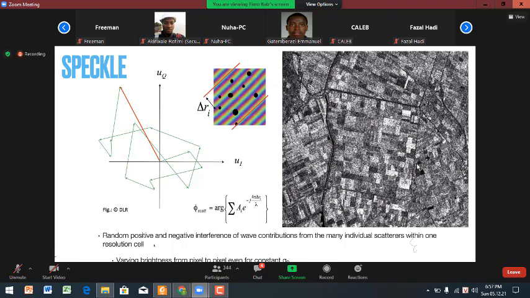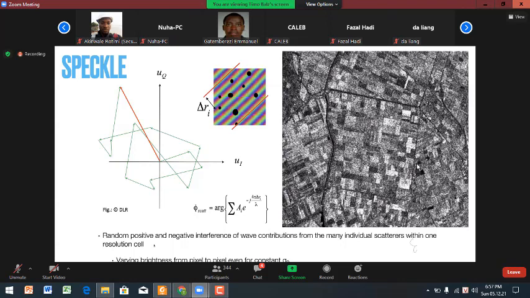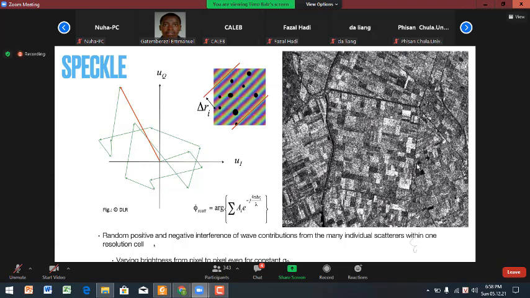What we do not like about speckle is that it acts randomly. It's not really random, because if all the scatterers stay at the same position, and you take the same image twice, you will get the same effect. The speckle will look the same. So it's not really noise. But you can't do that. Everything is changing all the time, and you never come back to the same position. So you have speckle, and it acts like noise.